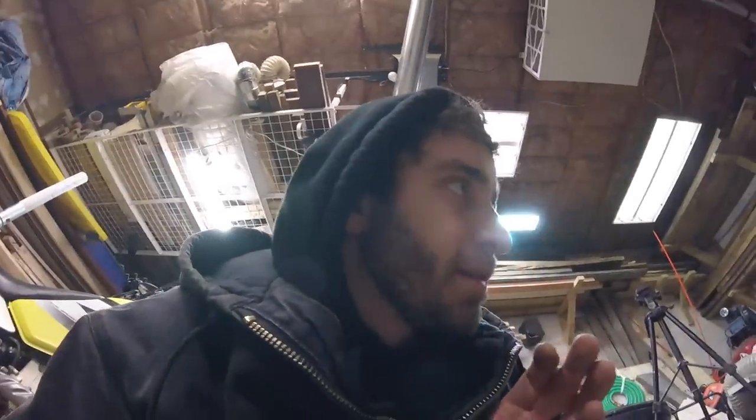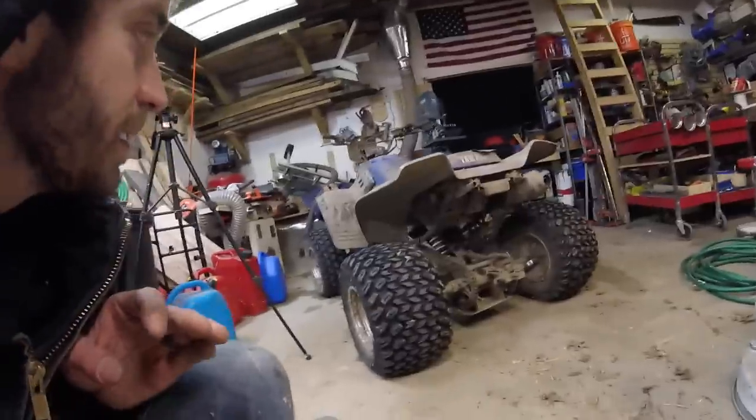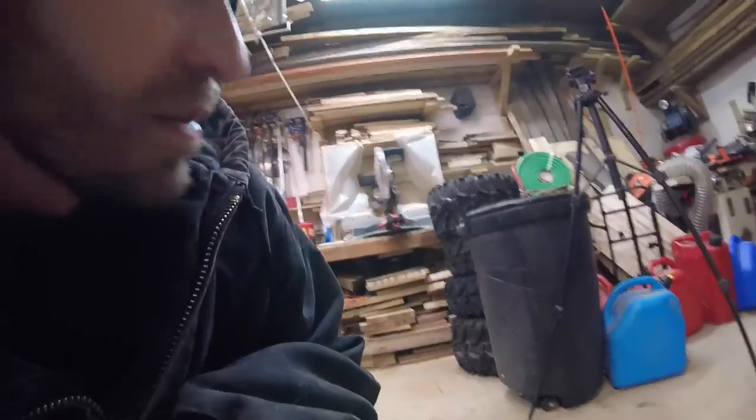All right, so the weather's not cooperating for me to power wash this quad. It's covered in mud, so I'm not going to pull the tires off yet because it's just going to be a nightmare trying to put these new ones on over there.